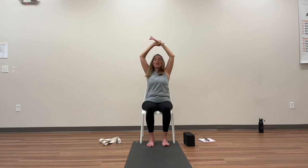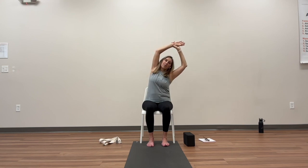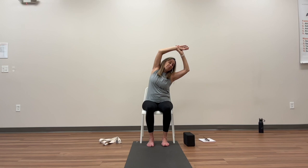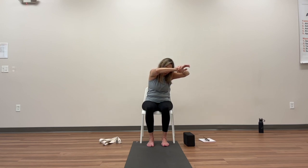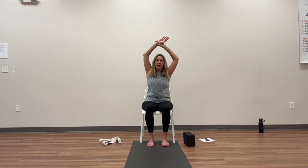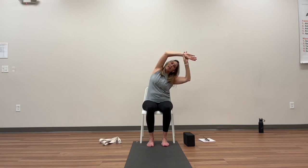Take a deep breath in as you come back to center, palms facing each other, releasing the hand from the wrist. Take the left hand and grab the right wrist; inhale, lift, drape it over to the left side. Imagery is a wonderful way to create your movement — imagine a waterfall or a rainbow. Press down in the right foot, lifting up the right side. Notice if your right elbow is in line with your right ear, that will open up your right side body more. Draping over to the side is your action. Take a deep breath and come back to center.